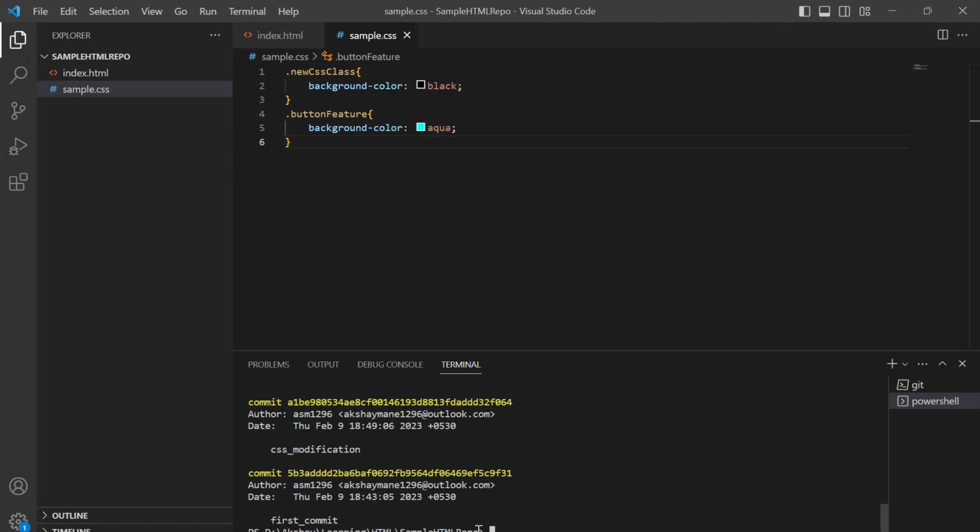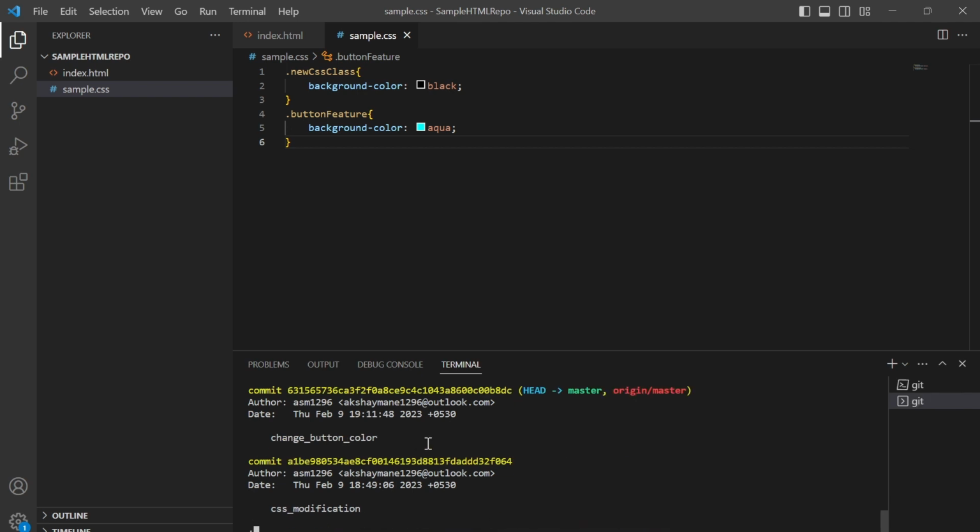If you want to get the commit history for a specific file, say I want to see commit history for the specific file sample.css, I will put the command git log --follow -- and then the file path, so sample.css.